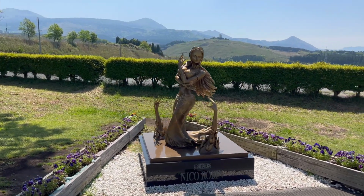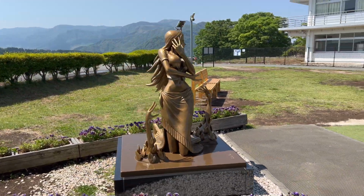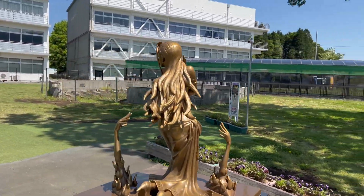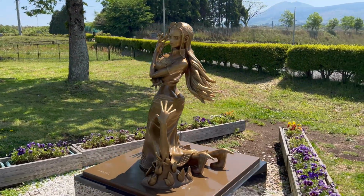So that was extremely cool because before seeing Robin's statue, there was a bit of a walk. Also, beautiful views because we are close to the Mount Aso area. And then a bit of history, because you hear about the incident, what happened. It's obviously not super nice, because it's an earthquake, but still there is that element of history connected to Robin's statue, making it even more memorable. All in all, I think the statues were really nice.